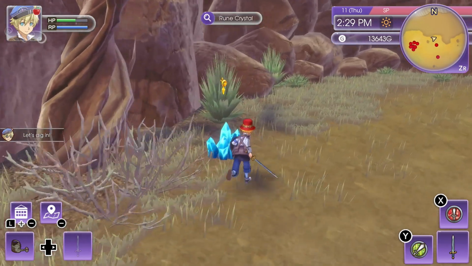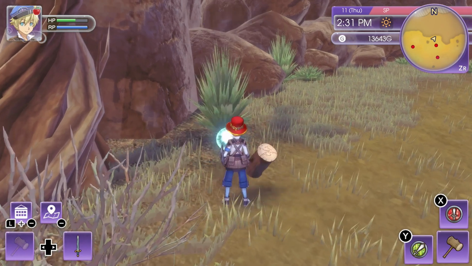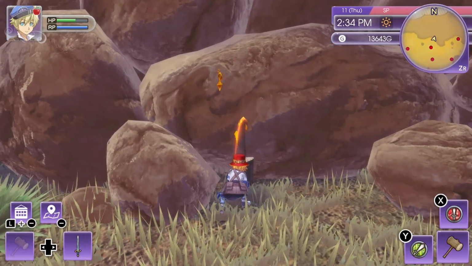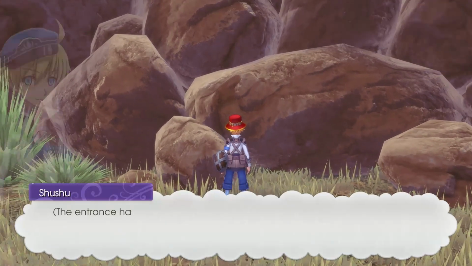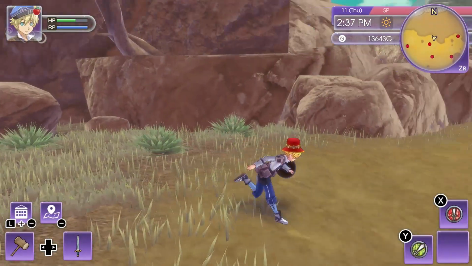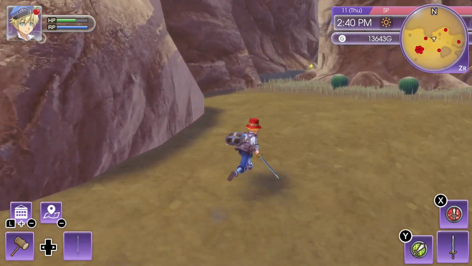Okay. What is this? A rune crystal? Can I... I can, but it gives me rune points. What is this? I don't know. What is this? Hello? Look. The entrance has collapsed. I can't go any farther. Wait, is the thunder I hear in the distance? Yeah, well, this is not what I want. I just want some... ore.